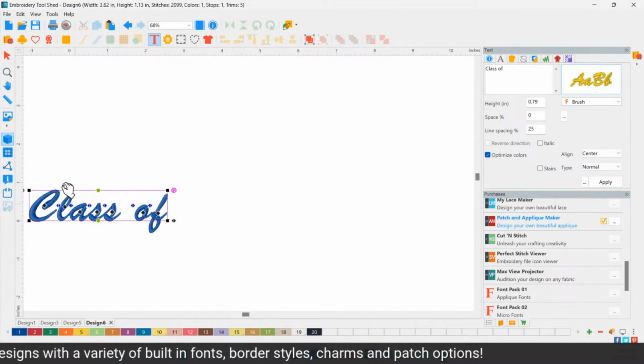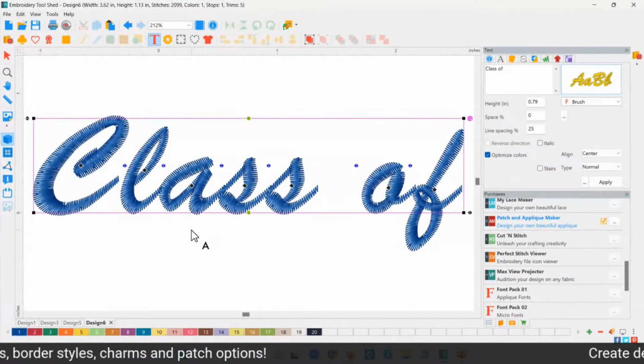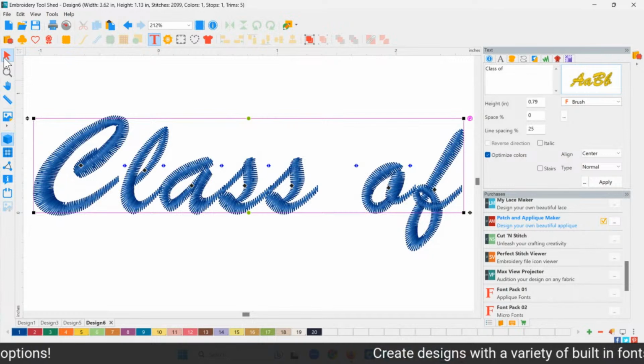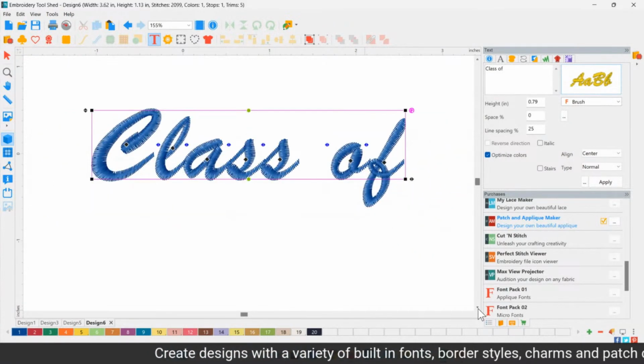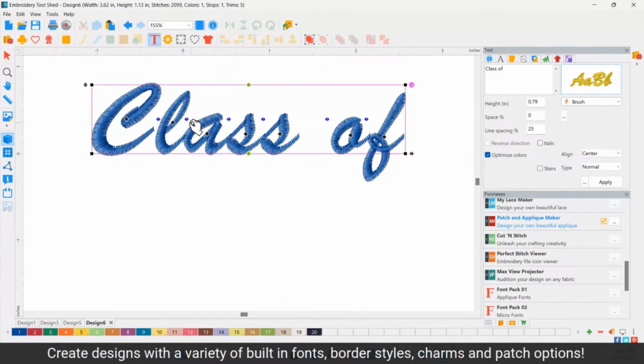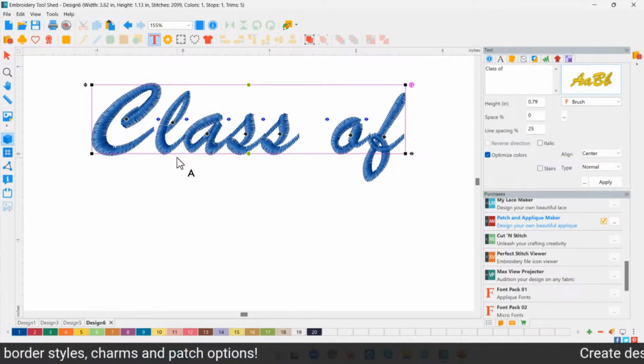And so now I've got class of on the screen, and I'm going to add 2024 in an applique. Now, if you ever want to use two different types of text in any Dime program, then you simply add the text and what you want it to say on the screen, and then you just add another text.